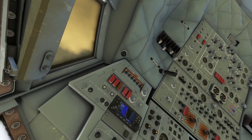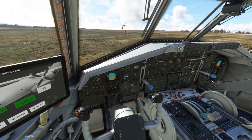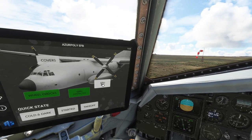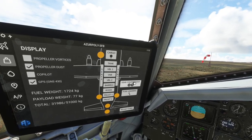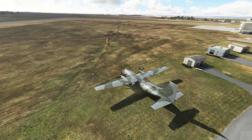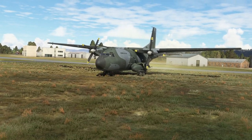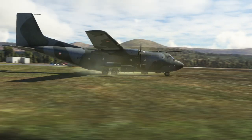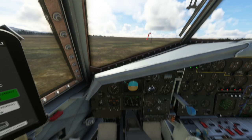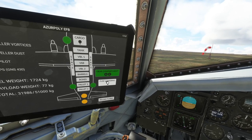Turn off power from generators, and turn off the engines. What I also do is go to load, open the gear compartment. Oh, alarms. Whoa. Go away with your alarm. Gear compartment is open. What you see now is that the compartments are open. Take off the lights. And inside we have also the APU. This is fun. This is cool stuff. Another thing that you can open is, of course, fire door, back doors. And I'll also do fuselage lowering.